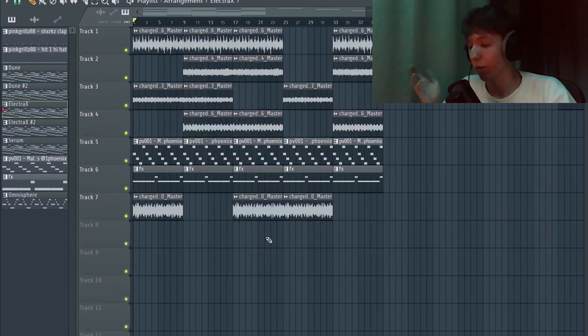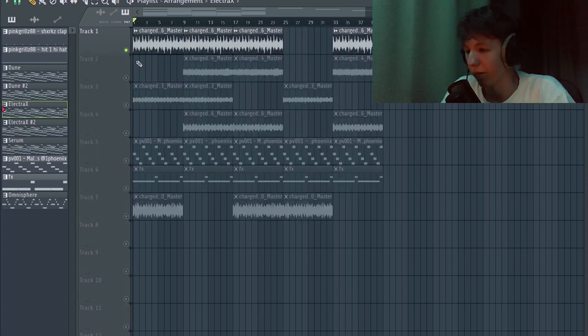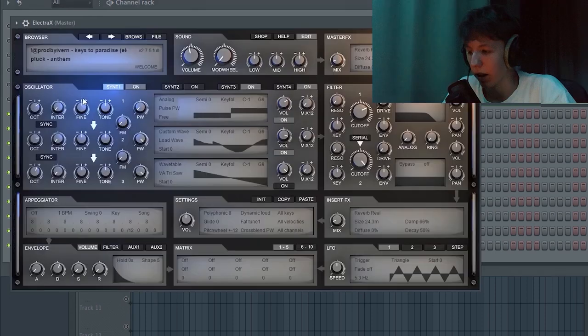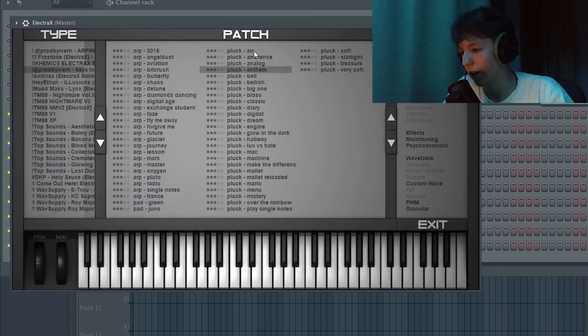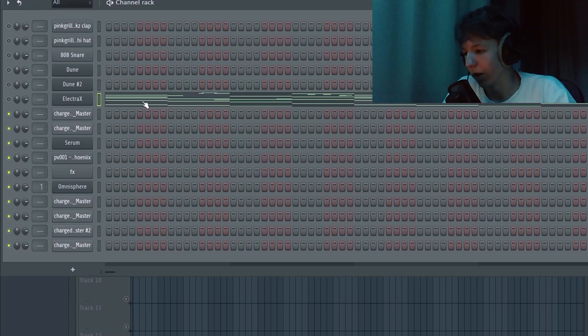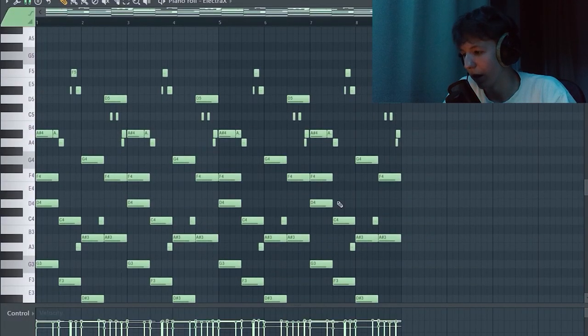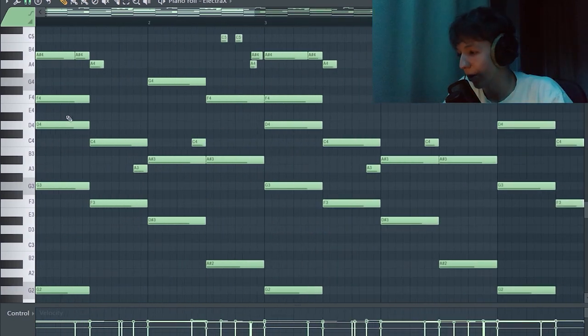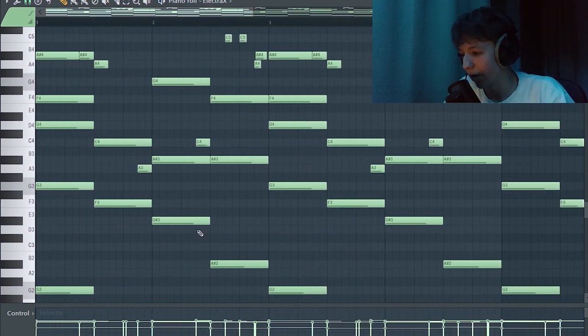First, let's start with the Electra X sound. That is from my own sound kit, from the Keys to Paradise Electra X bank. It's the Plug Anthem right here. And I laid down this pattern in the piano roll. It is just a pretty basic chord progression right here. Goes down from the G minor, F minor, F major, and D sharp major.